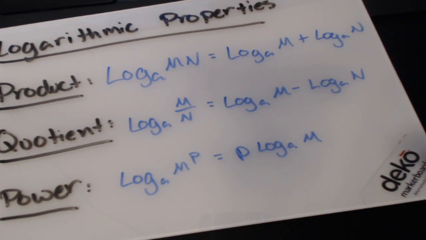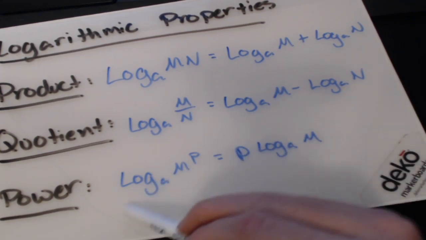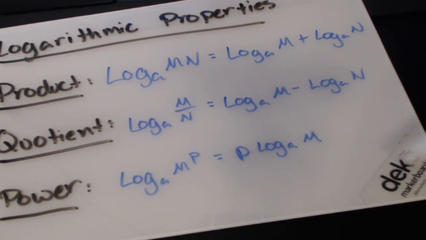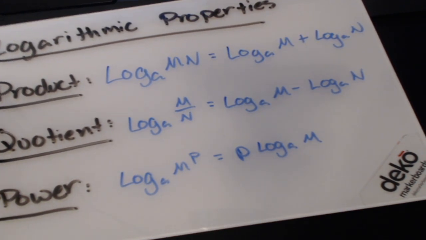But these 3 properties are how you either can expand or condense a logarithm. Some textbooks like to say convert to a single logarithm, this being single, and then write your logarithm as sums and differences, which is like this. I prefer condense and expand, but to each their own on how they want to word things. So we have a few different things that can happen here, and none of them are too crazy.